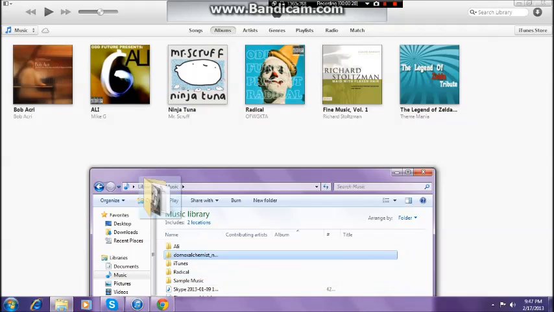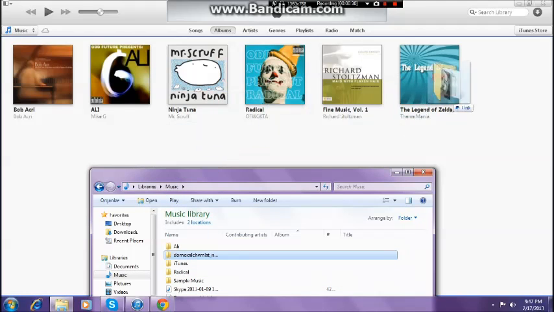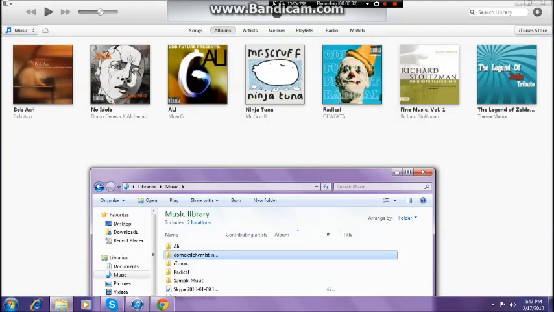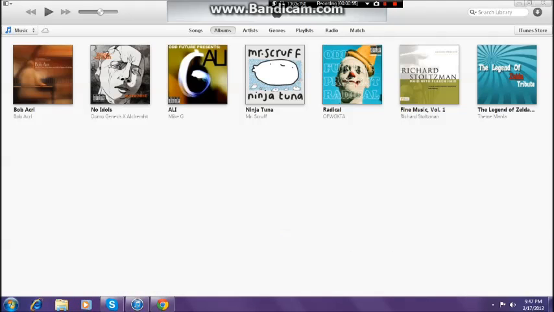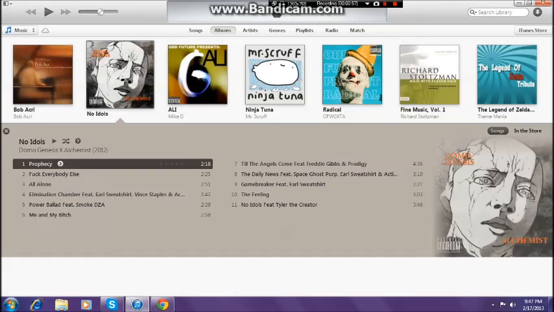Now you're literally just going to take this folder with your songs in it and drop it over here in iTunes. Then bam. You don't delete this, because then iTunes won't have a place to find it. I don't think iTunes saves it onto iTunes itself, so you need the files still. So don't get rid of those, so have them somewhere conveniently in your music folder, and that's more convenient, right? So now you have your songs in here. Bam. All the songs you can now play.